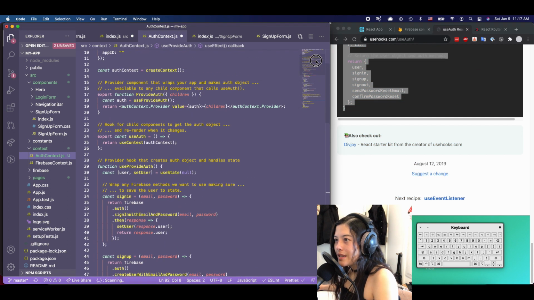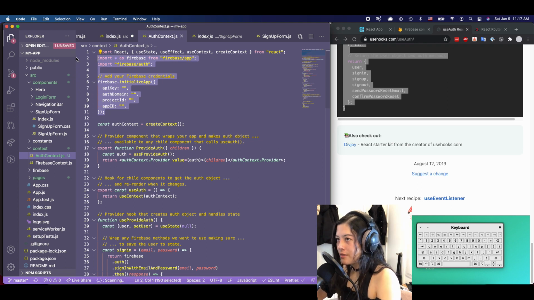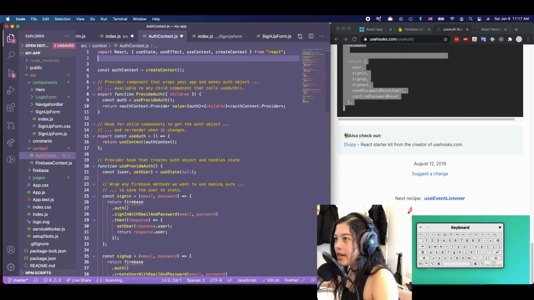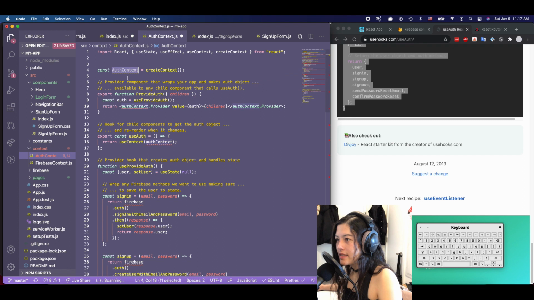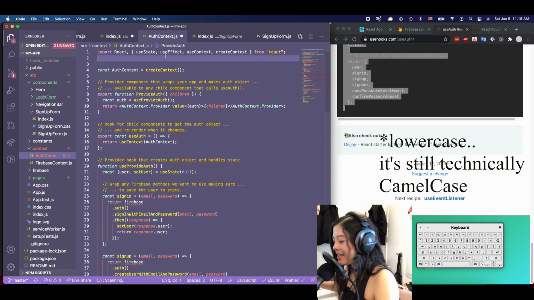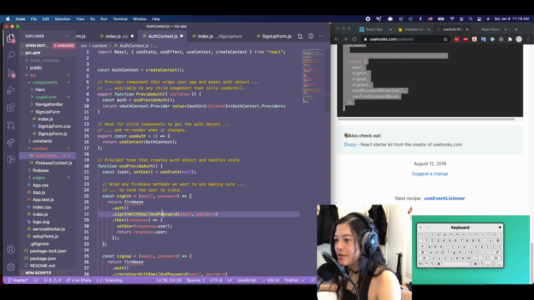Okay, so now that I've copied it over, I realized that we don't really want to initialize it here. Since that's a lot to do in one file, we're just going to delete this. And then I'm going to rename this to capital letters because I think it looks better. Something in my brain is just like, that shouldn't be camel case. And then lastly, actually, I'll do it down here.